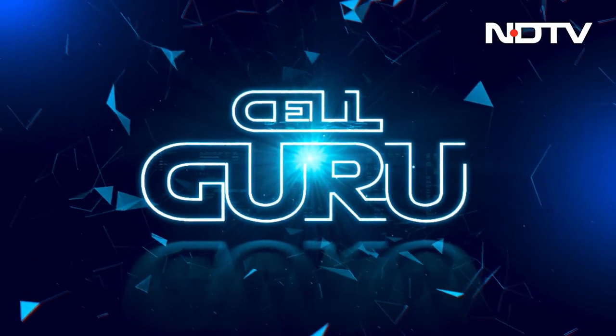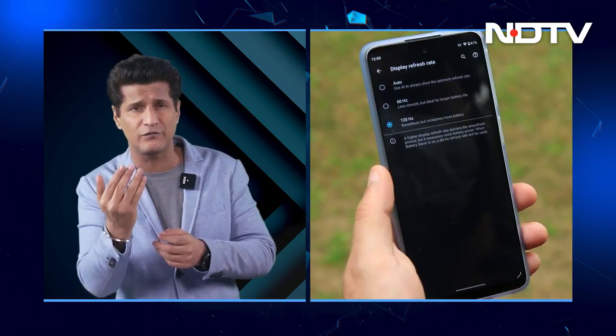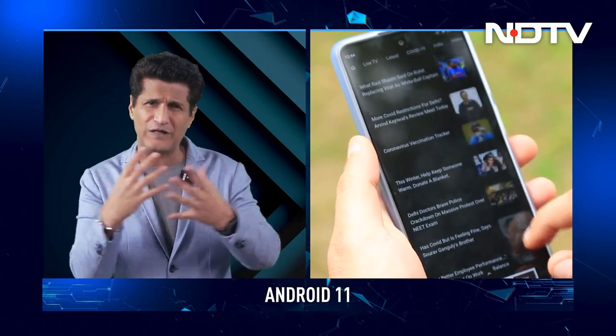Let's move on to another very impressive phone, the Moto G51. Similar to many other Motorola phones, it has polycarbonate construction, dual color on the back, IP52 water repellent, and a good 6.8-inch IPS LCD display with a 120Hz refresh rate. Single-hand use is a bit of a task because of the large screen. It runs on a Snapdragon 480 Plus SoC in a single variant of 4GB RAM and 64GB expandable storage, with the typical clean Android Motorola experience. Triple camera setup, decent photos, 12 5G bands, and priced at Rs. 14,999 with a 5000mAh battery.